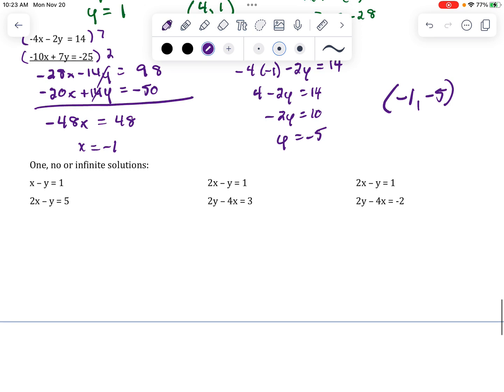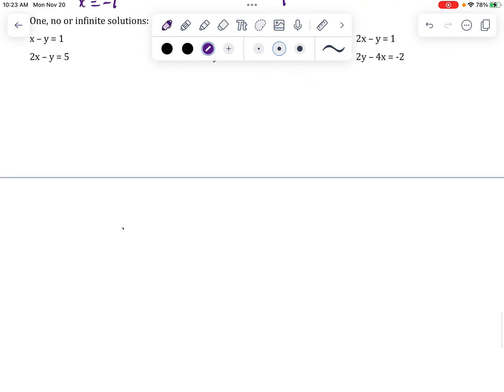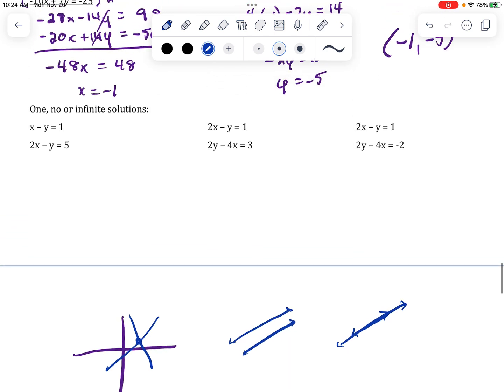Now I want to go over 3 special case scenarios. When we think of a solution of equations, we tend to just default to thinking, yeah, 2 lines intersect and we get 1 point. But that's not always the case. Sometimes you have 2 lines that don't intersect, they're parallel. And sometimes you have 2 lines that are on top of each other, so they're intersecting in an infinite amount of points. And what does that look like when we try to solve those equations? Well, let's look at some examples.